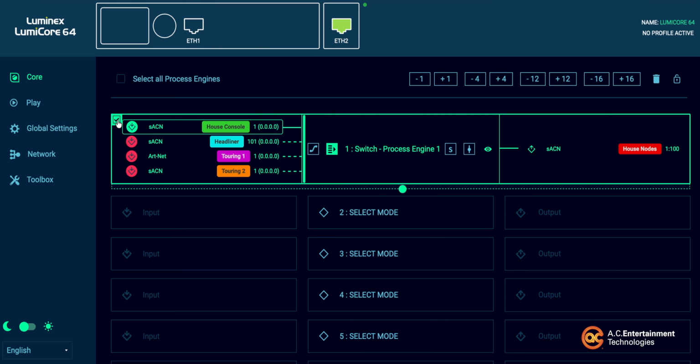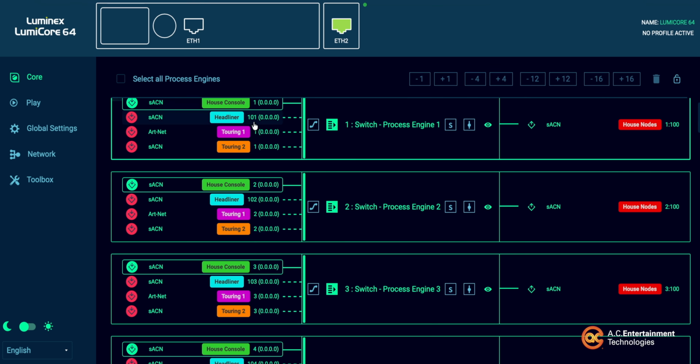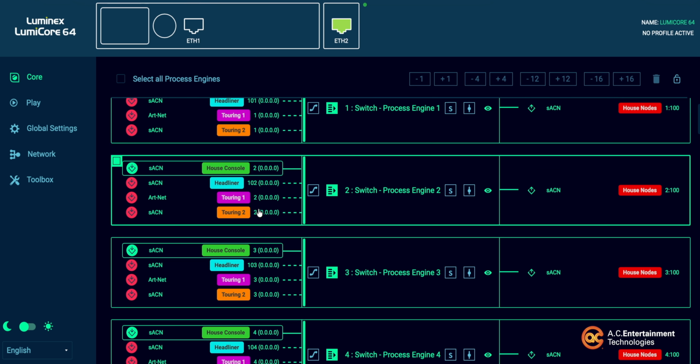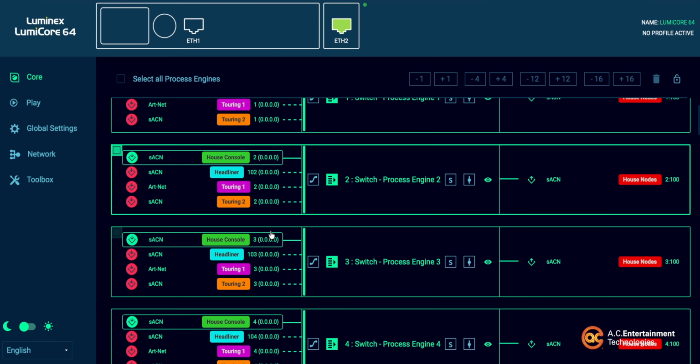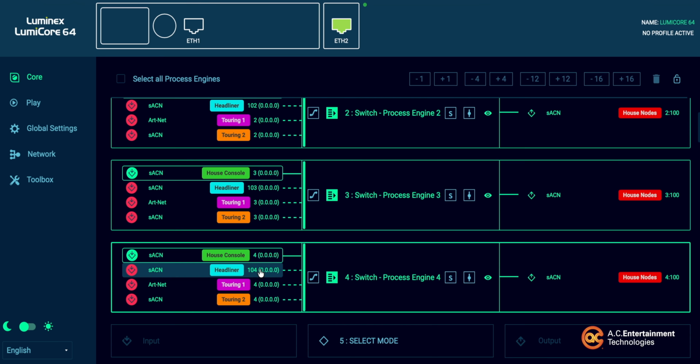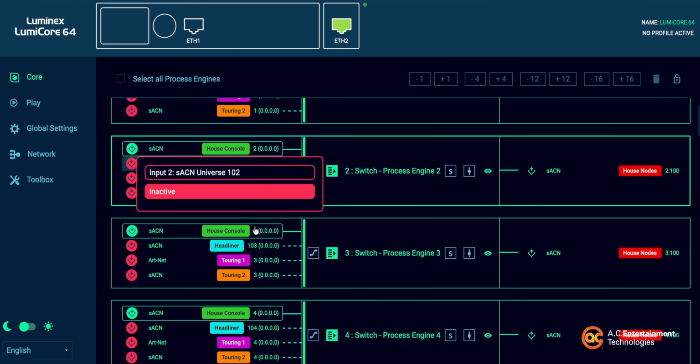So our house rig is 4 universes. What I can do is select this processing engine, go to the green dot down here, and replicate this across 4 of our processing engines. What you'll notice is that the input sources auto increment. So I've got 4 universes here, and if you notice, my streaming ACN that was on 101 is also auto incremented.